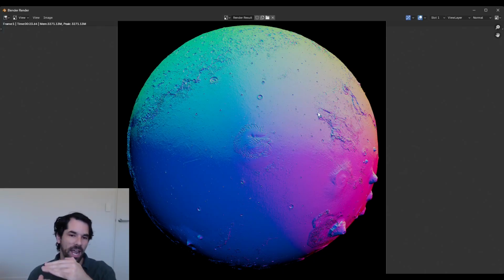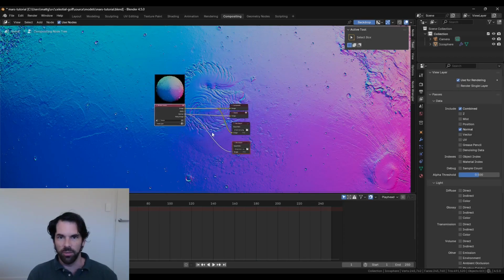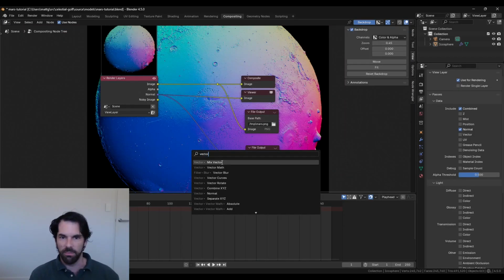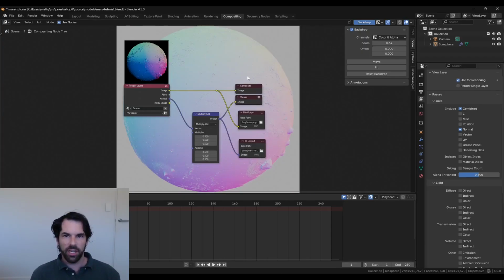What we need is for negative values to go into the lower half of the range and positive values to go into the upper half of the range. So to do that, let's just click on the normal. So we're going to add a vector math node. We're going to change this to a multiply add, and then we're going to set all of these values to 0.5.